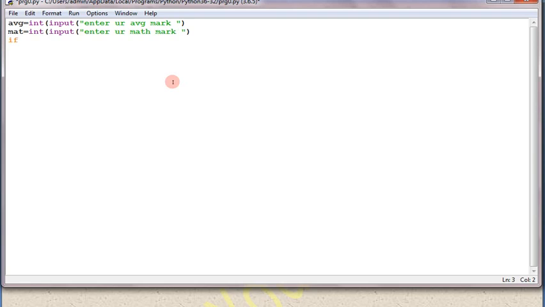Now let's write: if your average mark is greater than, let's take 70 suppose. Your average is more than 70.